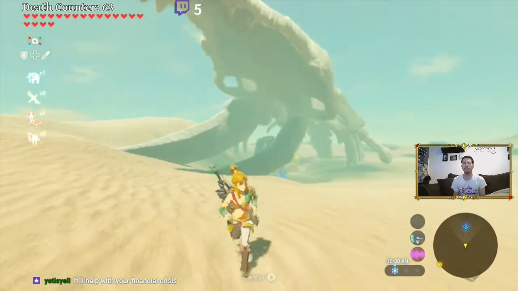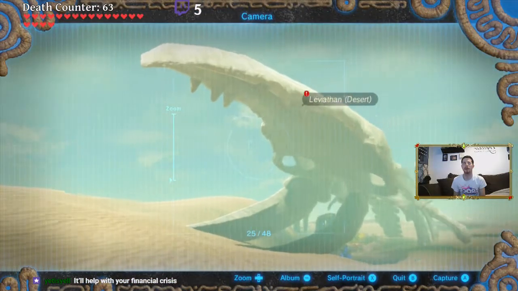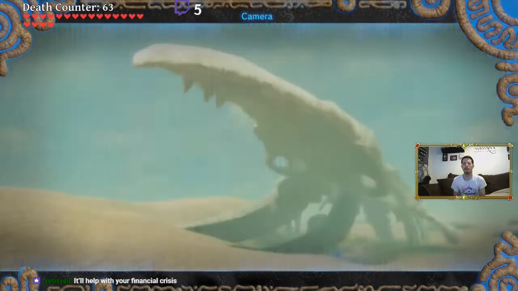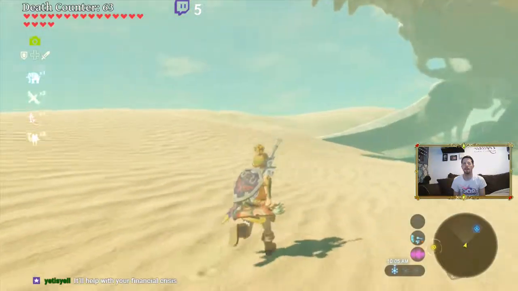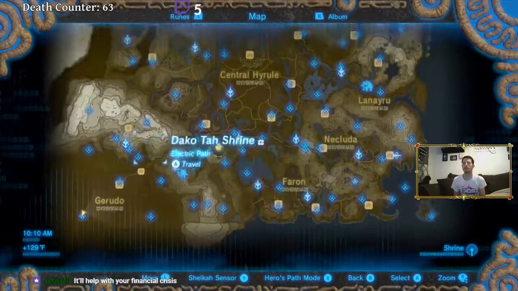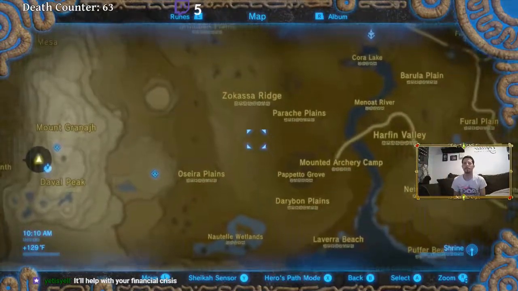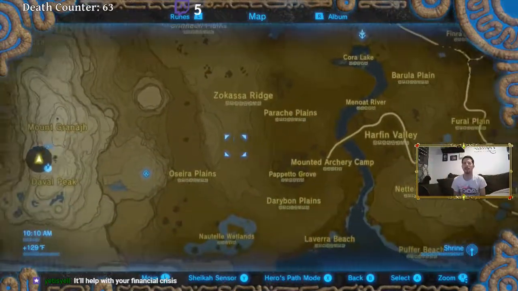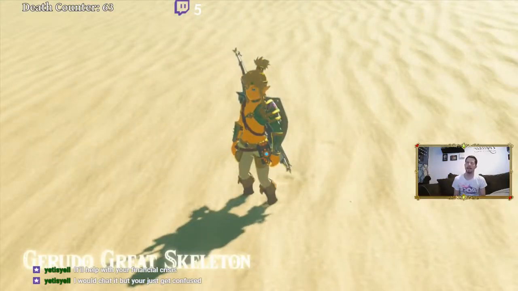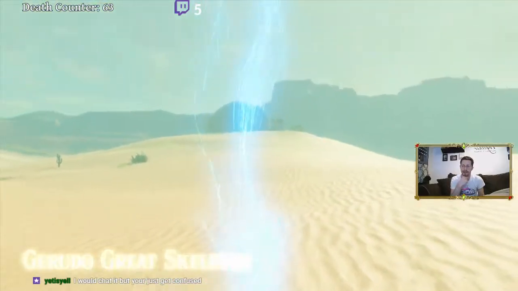I'm not really in too much of a crisis for rupees right now at the moment. Oh, here we go. Leviathan Desert. Okay, save that. Good. Alright, so we got that one. So let us now... Where else would there maybe be a shrine? There's a huge area over here with no shrine yet. Let's travel to the lake tower and maybe go southwest to see if I can find another shrine.